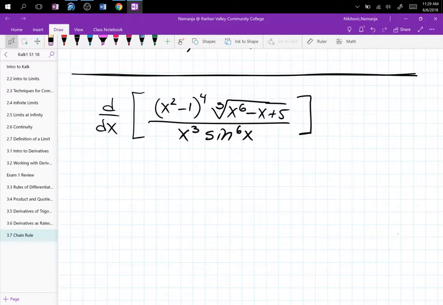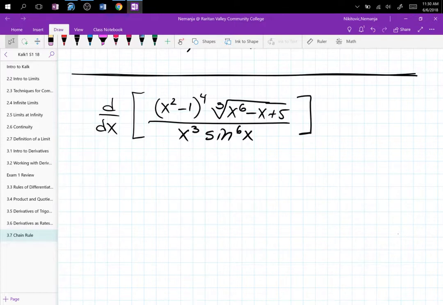So if you are to write this the way we know, you would have to start working on the quotient rule first. And then within the quotient rule, you will have both derivatives of top and bottom. So that will be the product rules. And then within those product rules, you will be taking the derivatives of each individual one, which would hit you with the chains. A problem like this should take about 20 minutes or so. You wouldn't, right, go any extra.